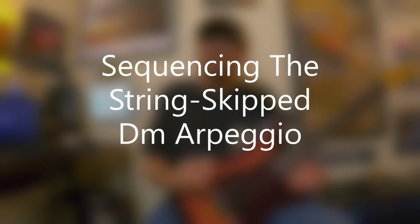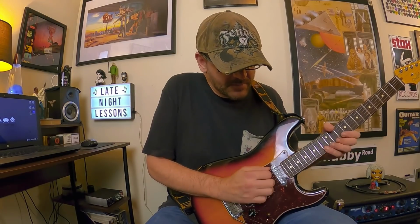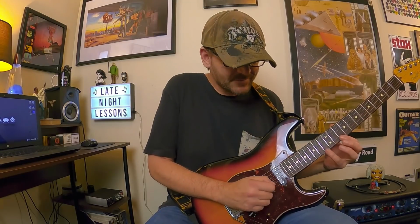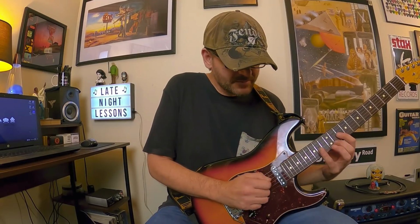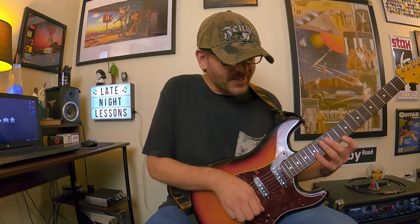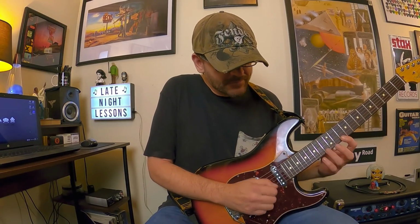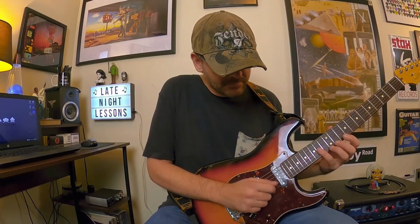So if you're new to that string skipped arpeggio, that's going to feel really funky at first. And I've actually seen Paul demonstrate this to help people get used to playing that arpeggio or that sequence in the string skip. So think of D minor pentatonic right here, and we're just going to play a really typical legato sequence using D minor pentatonic like this. And right there we're just basically playing the top, right? But we're going to use that pattern and apply it to that arpeggio like this. And already it sounds like something Paul Gilbert would play. And it's basically that D minor arpeggio, using that same kind of sequence we had with that minor pentatonic idea.